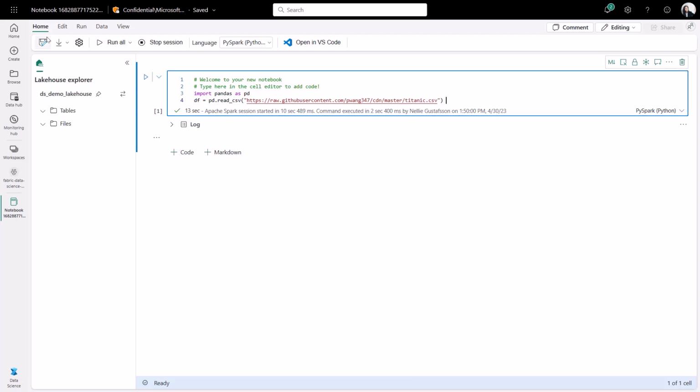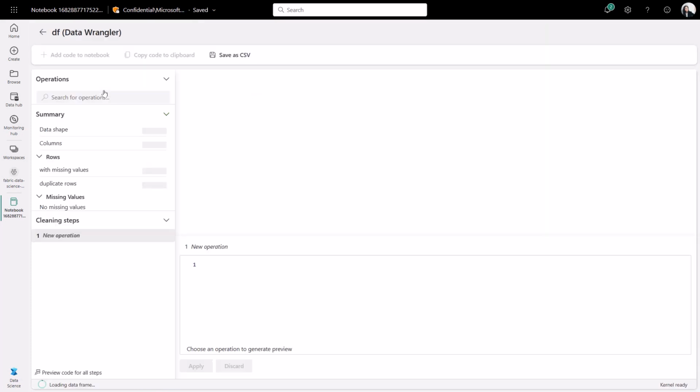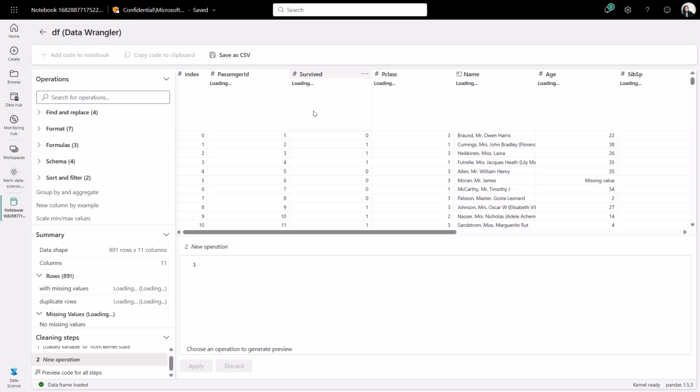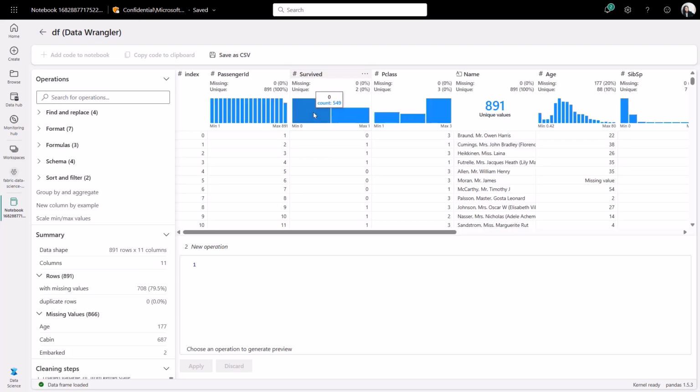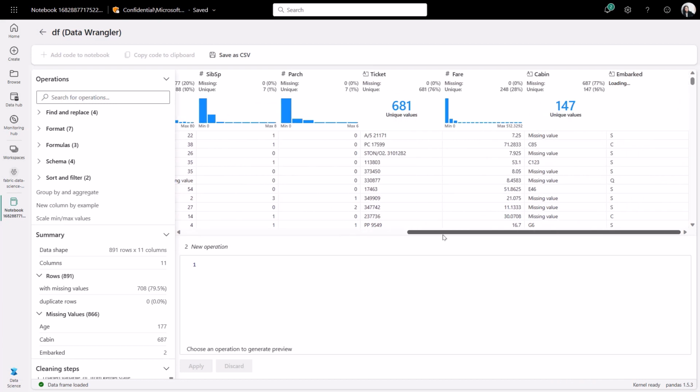All right, so I have now this data frame. And if I navigate to the Data tab, I wanted to show you an experience we call Data Wrangler. That's a really nice experience where you can actually get an overview of your data frames and you can apply operations here. And what you get from this experience is a reproducible code. So this experience is specifically targeting Python users. Currently it supports pandas data frames, and you can see here that in the Titanic dataset, we have some columns here that have a lot of missing values.